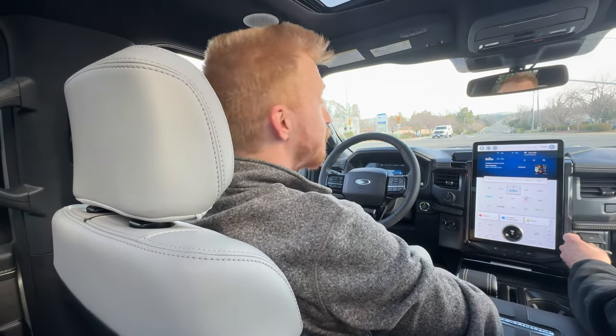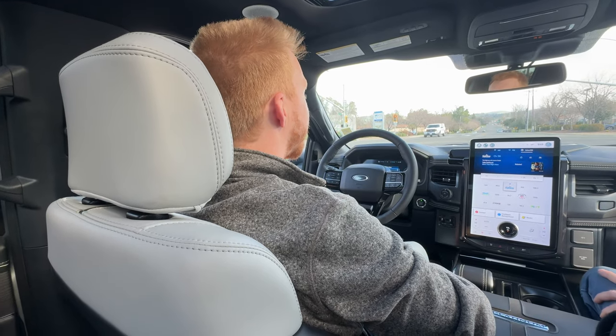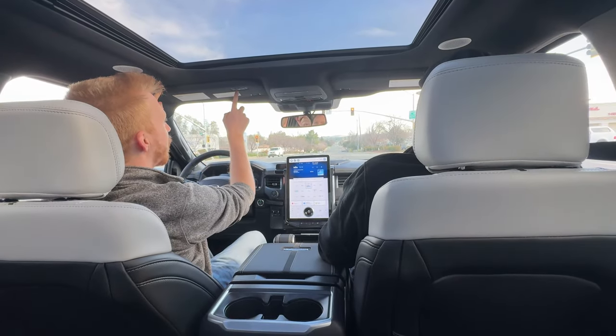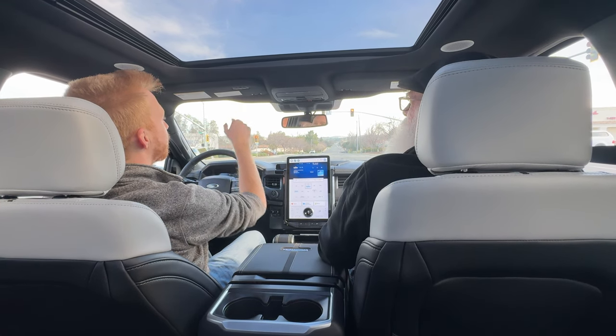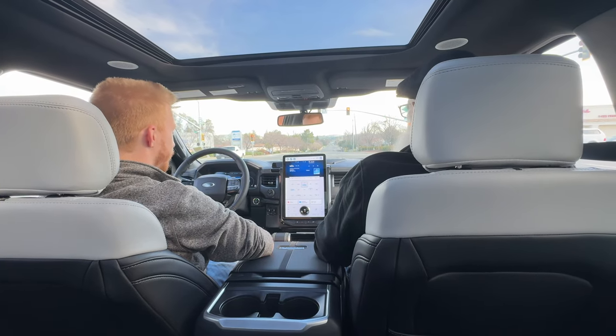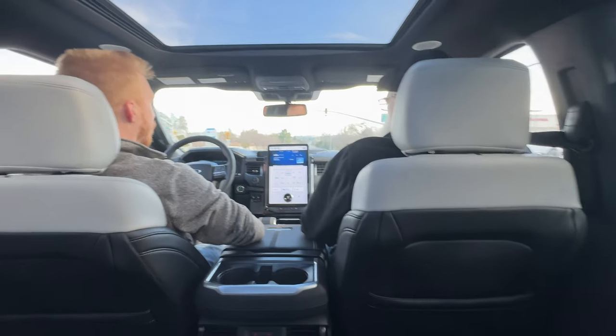Should we launch it? Okay. All right. We're going to go launching. 60. This is something to really note. I think this is a HomeLink built into the sun visor. Yeah. Which is kind of neat. These guys have been building cars a long time. That's true. They know how to put them together so everything is there.